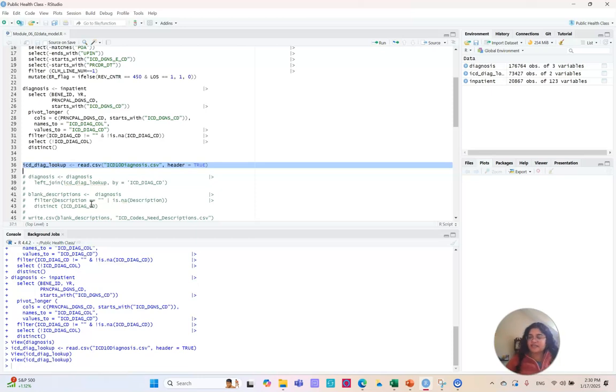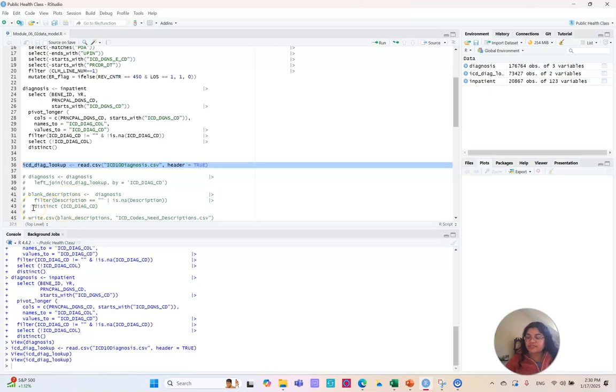I fed that list to perplexity.ai and asked it to fill in the descriptions. And in my prompt, I said, make sure you take it from the CMS website. After I got that, I checked a few of the values and made sure they were correct.